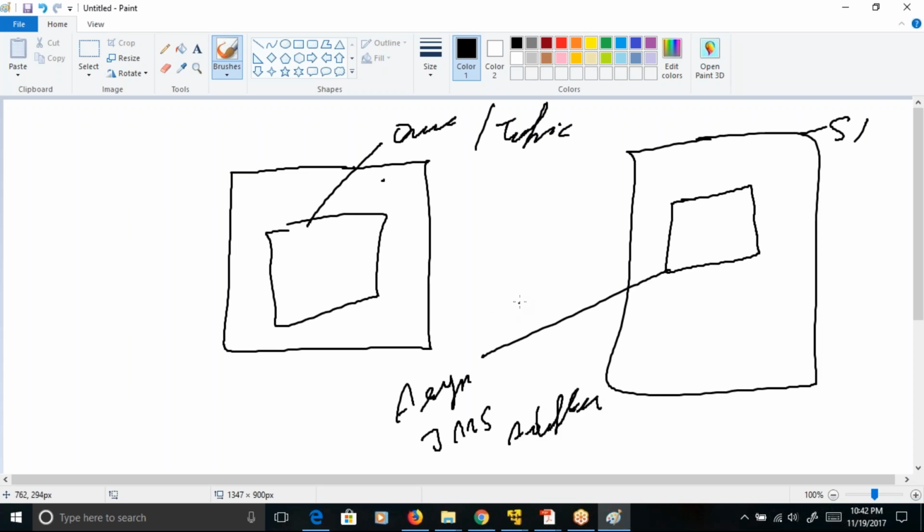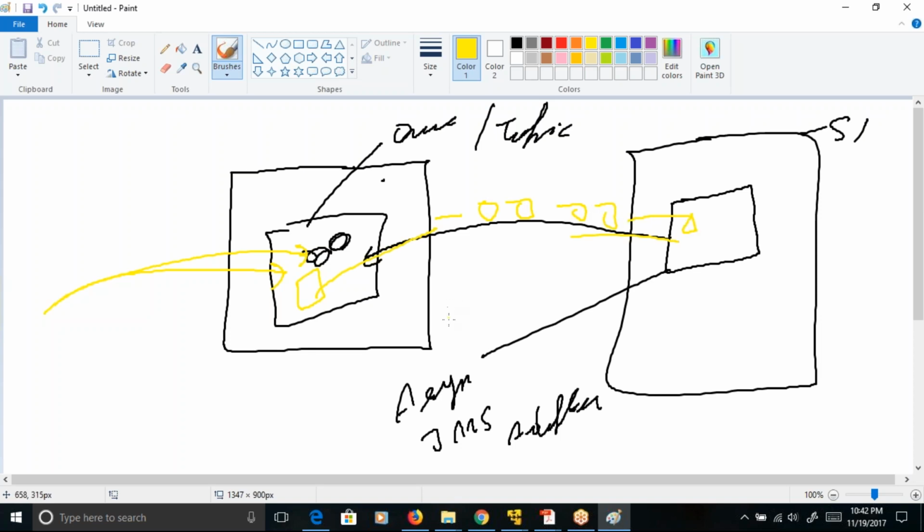If you configure the async JMS adapter, then what will happen? This adapter connects to this queue and keeps monitoring it. As soon as any message comes, as soon as your publisher publishes a message, or your source system drops a message in the queue, this adapter will pull this message. It will come to your SI adapter, and your adapter will initiate a BP, a business process.